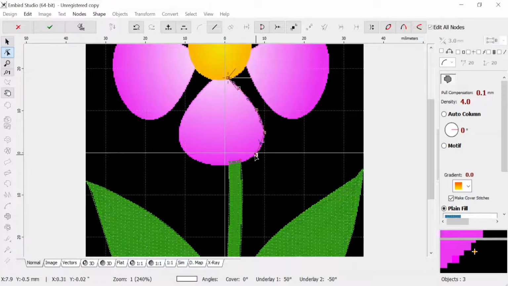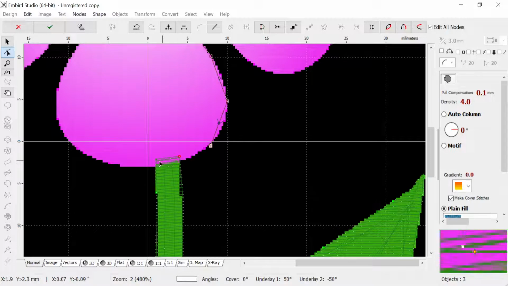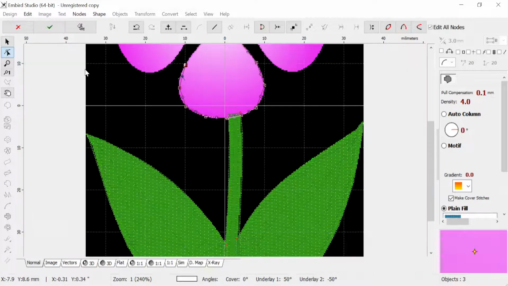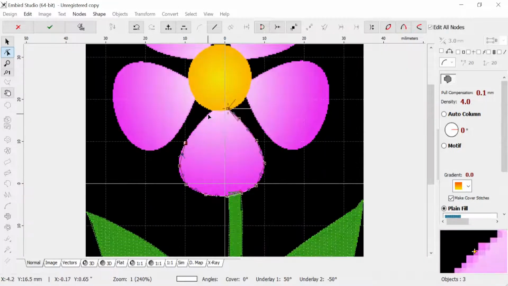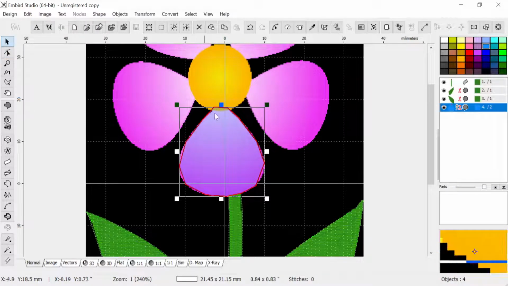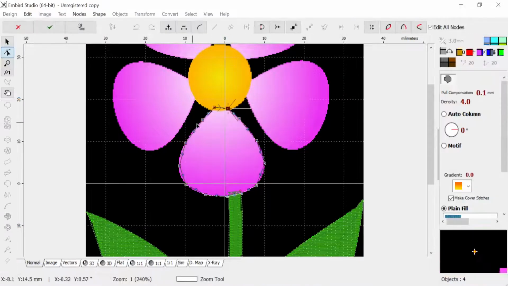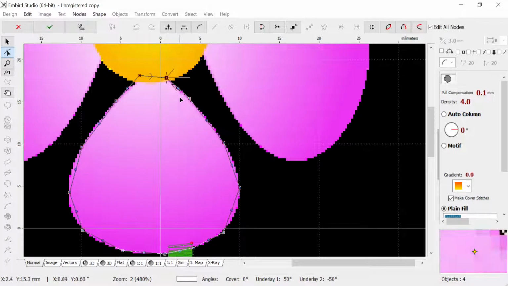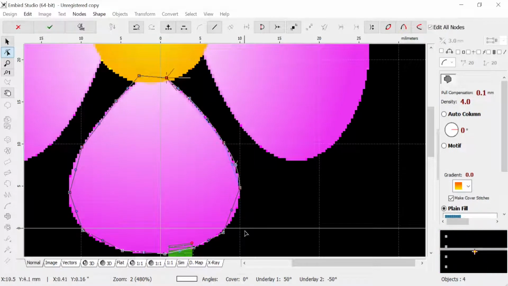Again, it's going to overlap over this green part, so make sure if there's any pulling in the fabric, it's not going to leave any gap. And then press enter. And then I click on this one, go ahead and fix the curve.